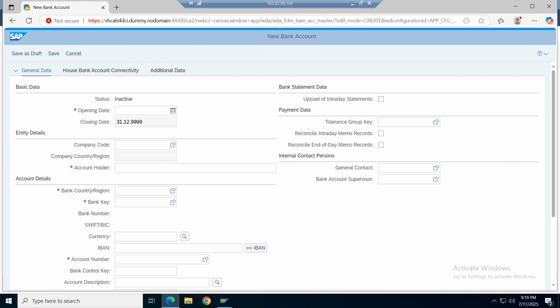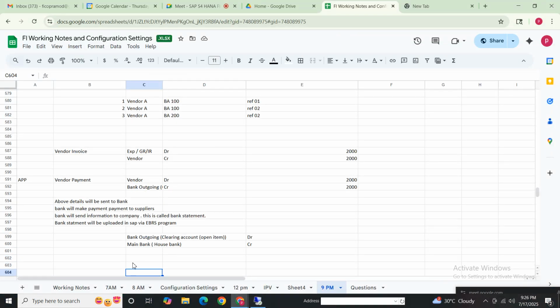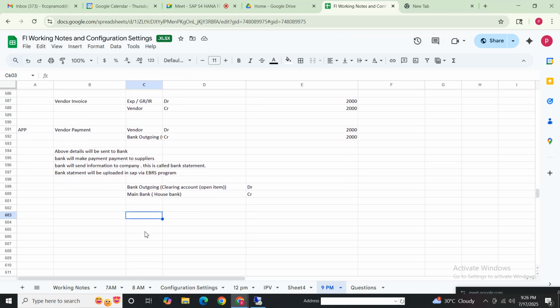So how it works? Sir, just imagine my company's bank is S Bank. Now say that S Bank has one branch in Naranaguda, one branch in Uppal, one branch in Himayatnagar, right? Your account exists in Naranaguda, your account exists in Uppal, your account exists in Himayatnagar. So this is your house bank and this is your account branch. Okay.